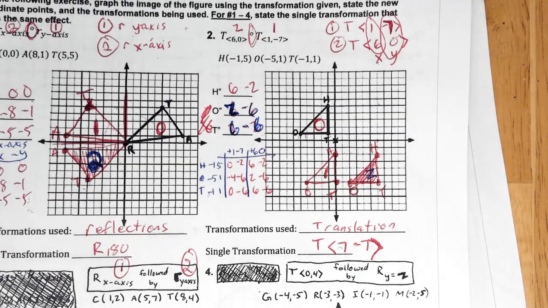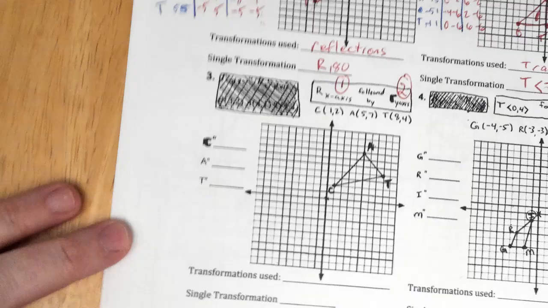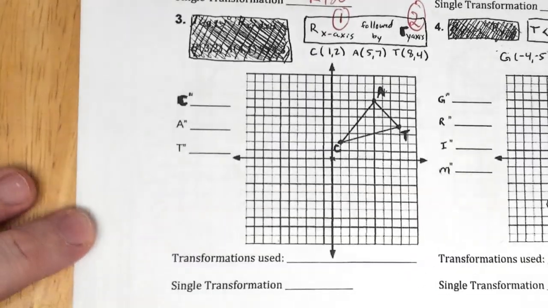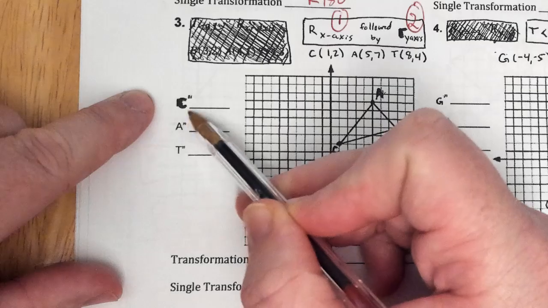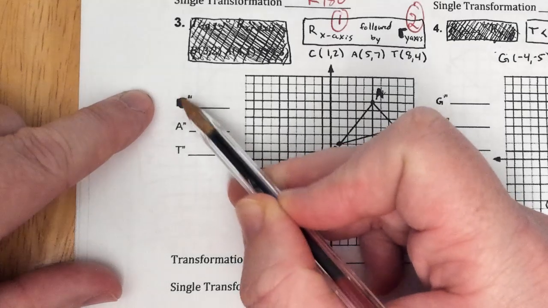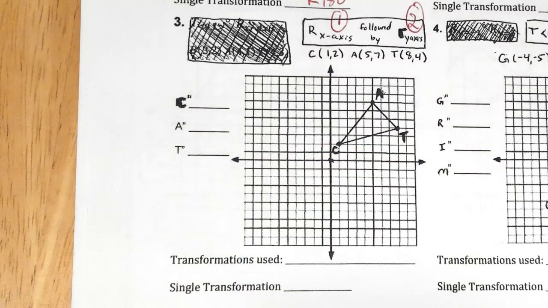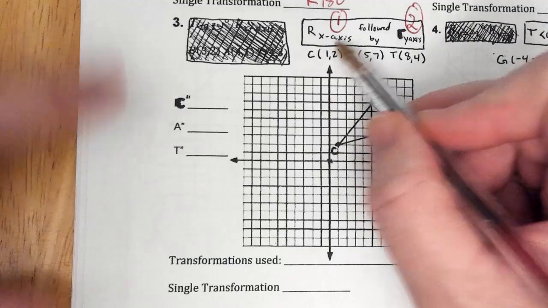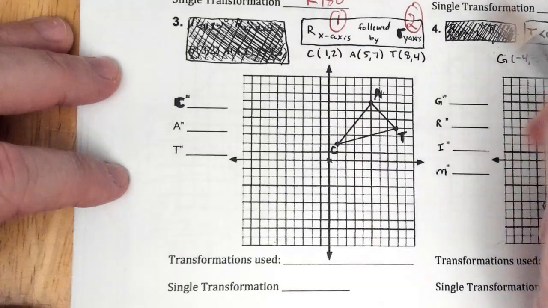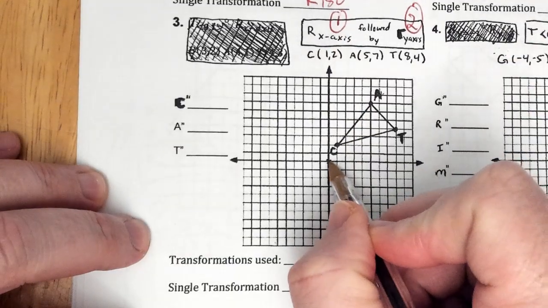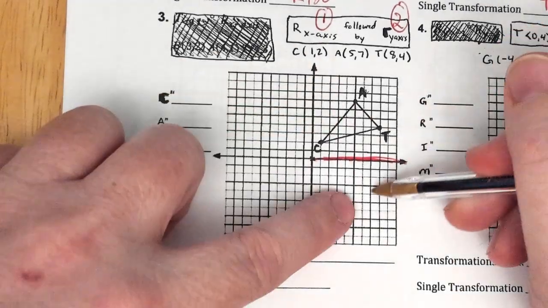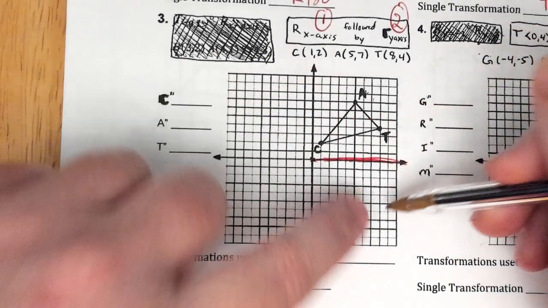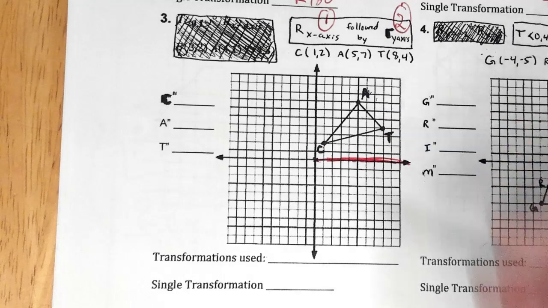All right, number 3. So on number 3, first of all, there was a typo. Can everyone make sure that you change that to C if it's not already changed? So make sure that says C. Okay, on this, we're just going to go in order. The first thing we have to do is reflect over the x-axis. So here's this center. So this is the x-axis. So I want you to take this and flip it over the x-axis. So pause the video and flip each coordinate.